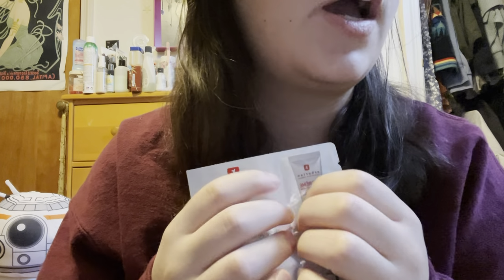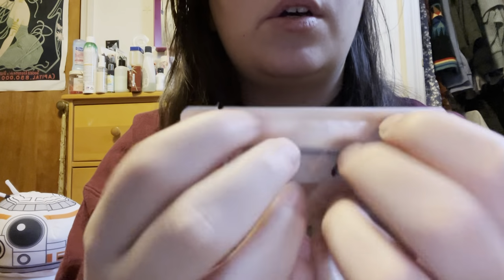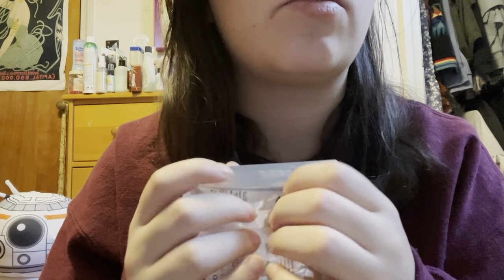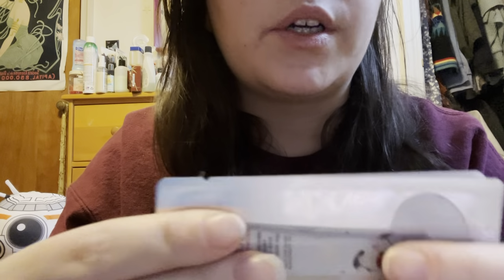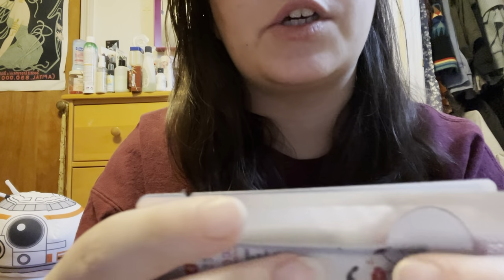I used to use a BB cream for a while, and then I ran out and I just didn't buy any more, because I wasn't crazy about it and it was expensive. That was a long time ago. I switched to a super light foundation, and then when COVID happened, I just stopped wearing foundation, because wearing any sort of face product, even blush, bronzer, or whatever, I stopped doing all that because of the masks. Because then you just get makeup all over your mask and it would be kind of nasty.